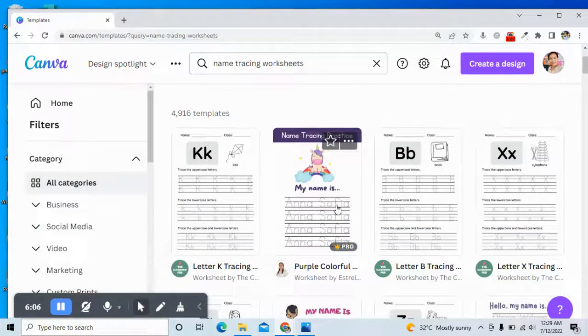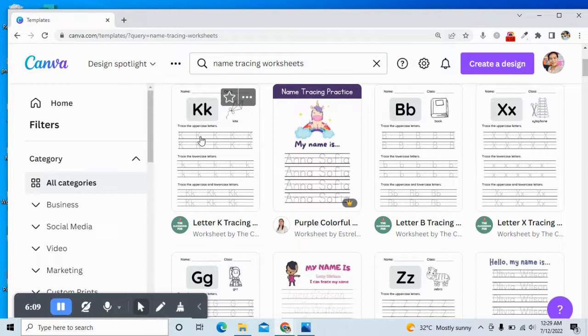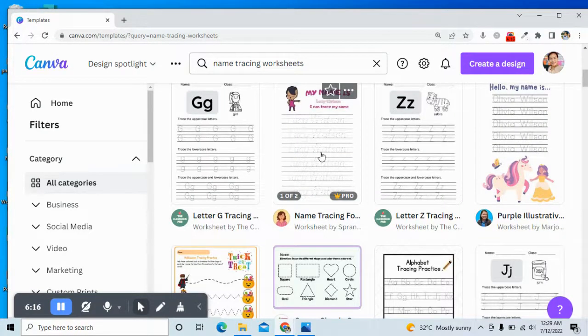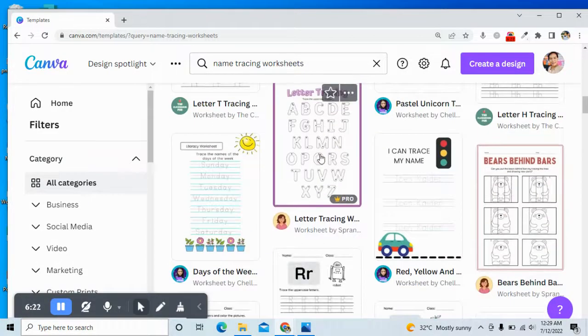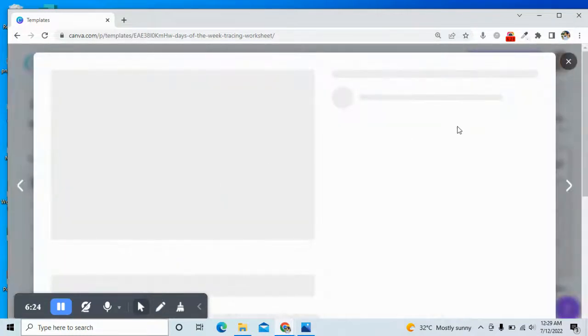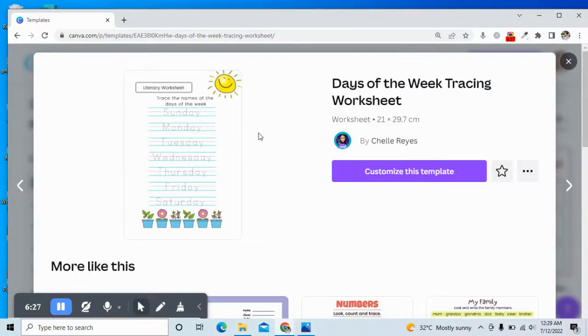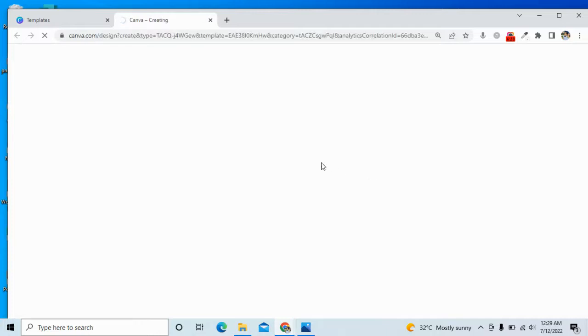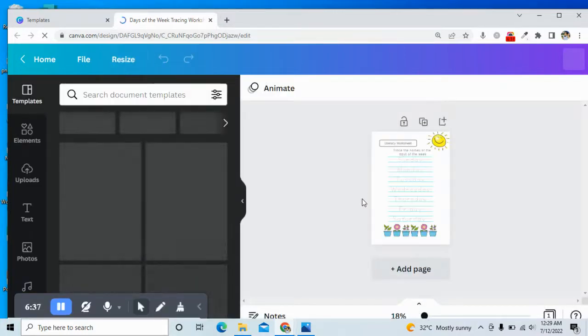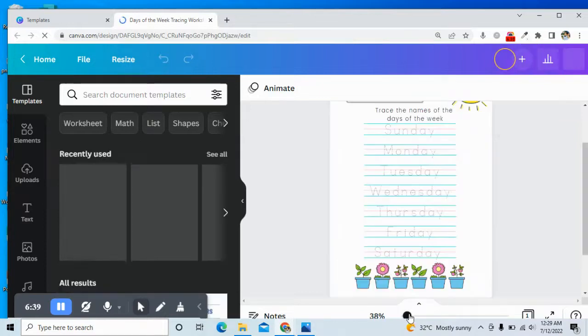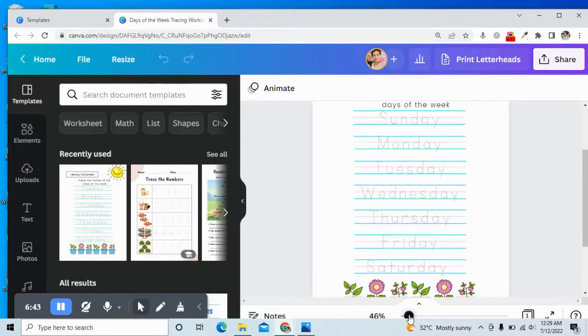So here. So marami po. If you want this, you can have this through clicking this one. If you want this, so let's try here. Okay, let's find another. So this one. You're going to click this and then click customize this template. Ayan na po. So after clicking this template, you can edit this.